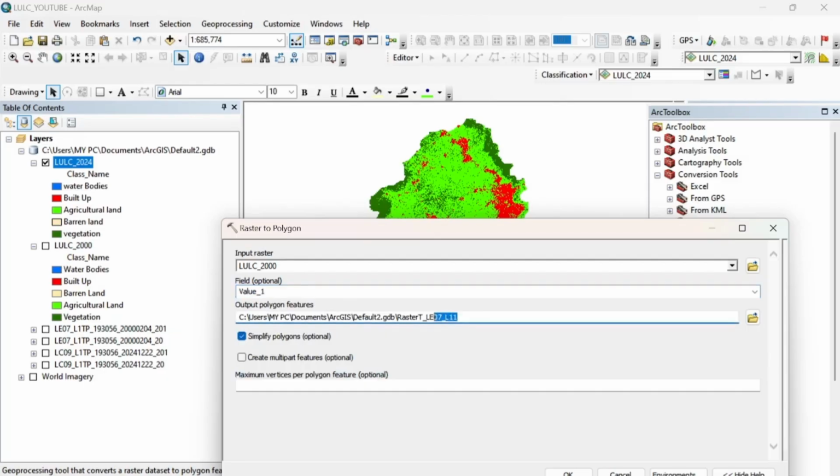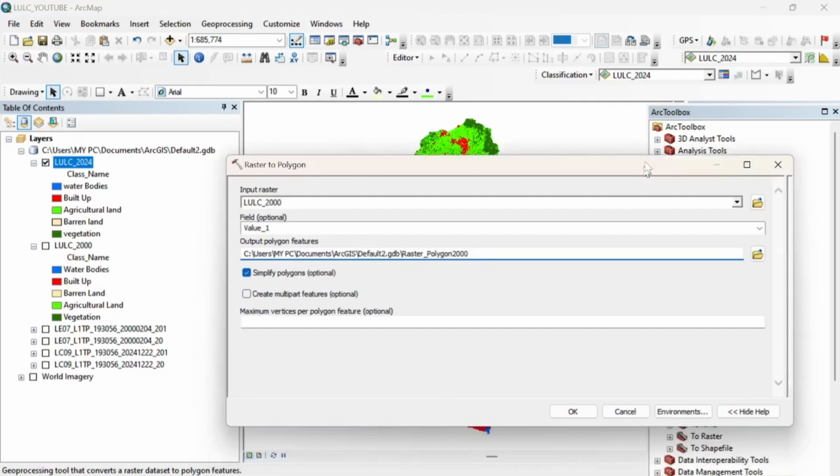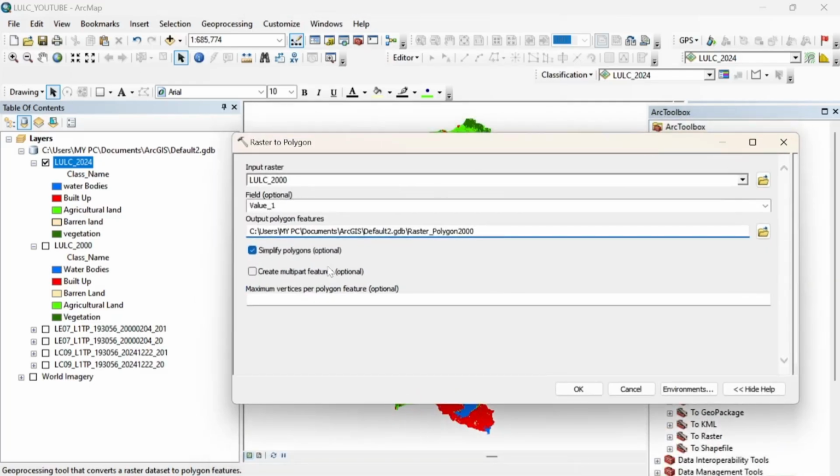So this one we are calculating from raster to polygon, so we can just clear this one and then name it raster to polygon 2000, then you leave this one default, then you click on OK.